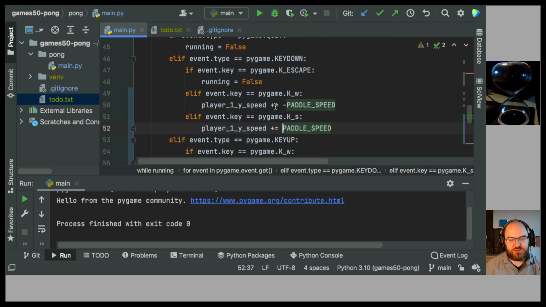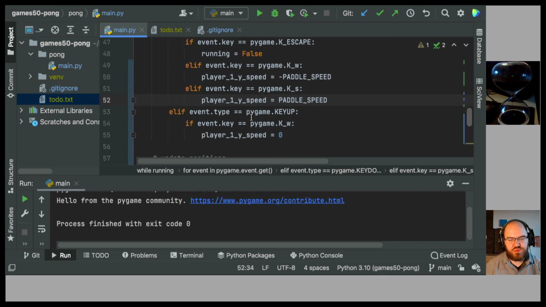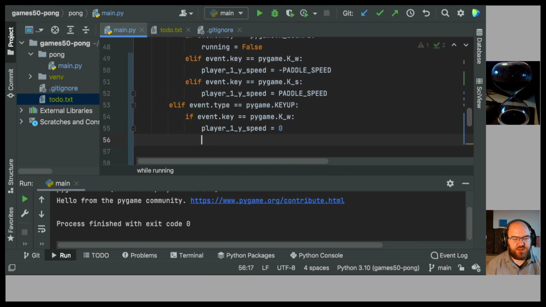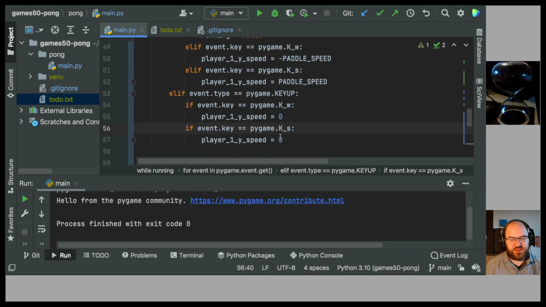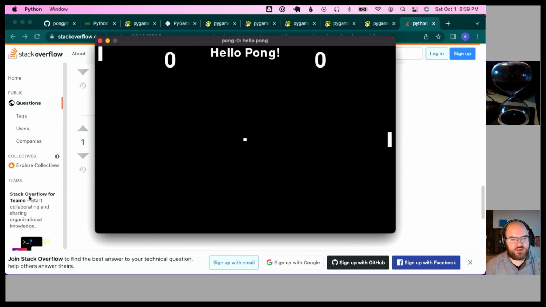Oh, not plus equals, just equals. And if the key up is s, it's still 0. Let's try this. Whoa.